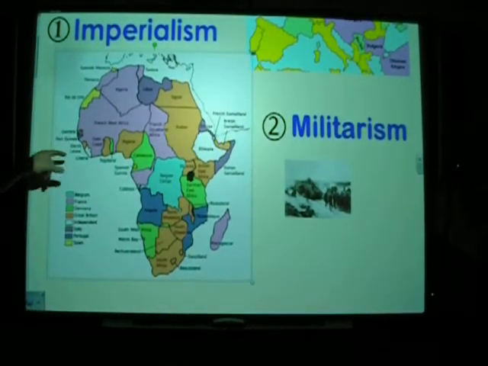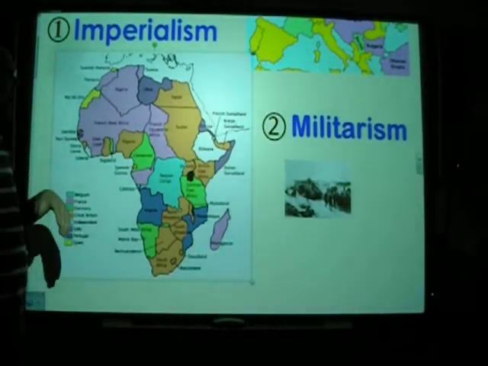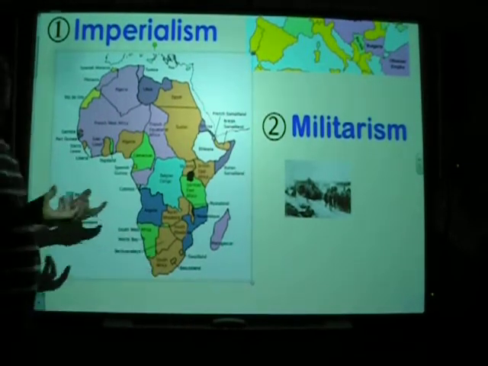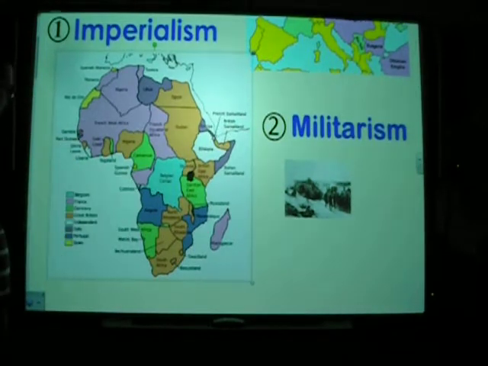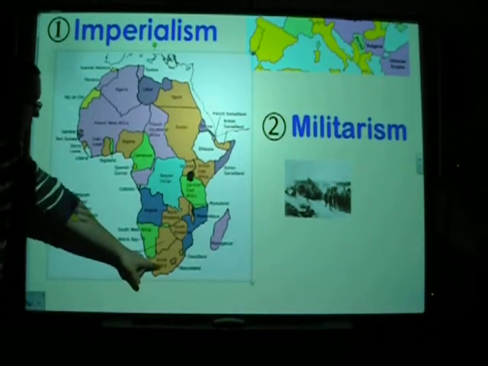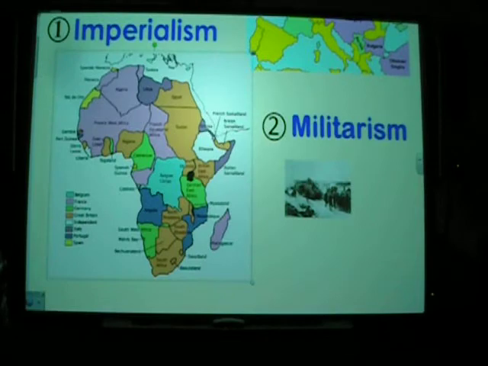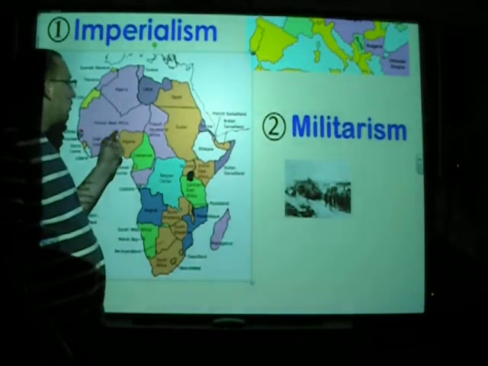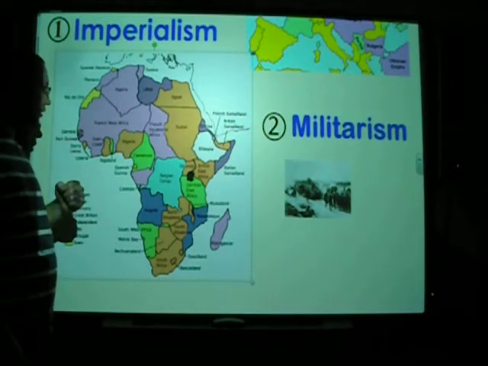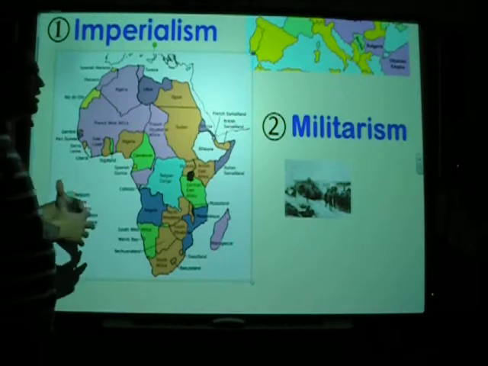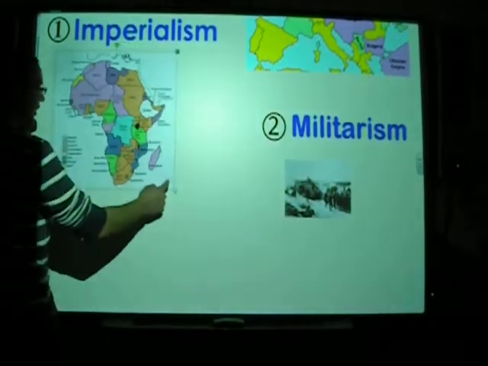This is Africa. You can see here there's only two countries that were independently ruled, Ethiopia and Liberia at the time. Everything else represented on here, I know you probably can't see the specific areas, but the different colors represent different European powers. You can see the British have a lot of the power here, French up here. Germany in the green, we're going to see that Germany is going to try and get into the top of the world power list at this time. So one way to do that, they felt, was through imperialism. So that's something that countries competed.